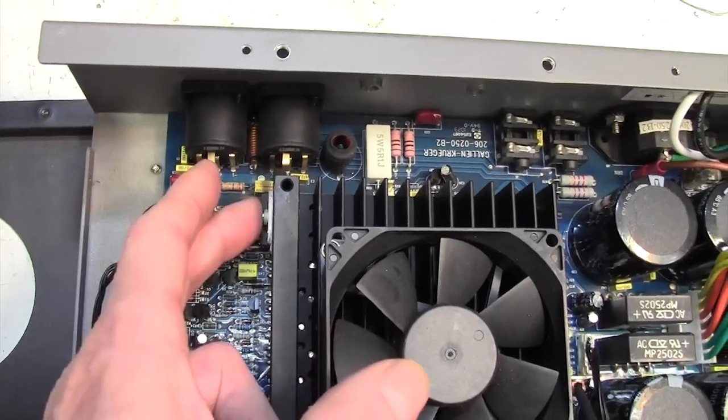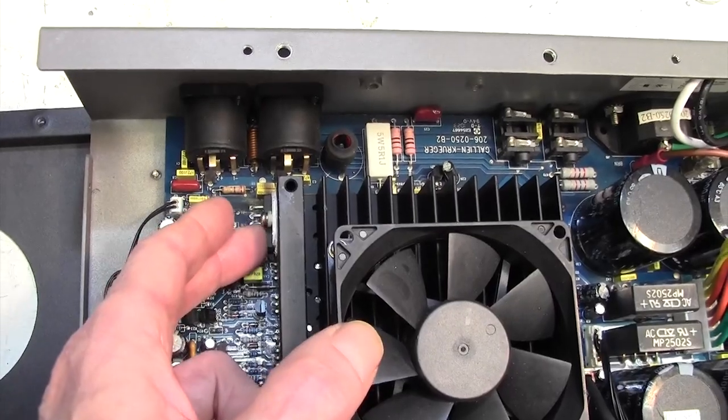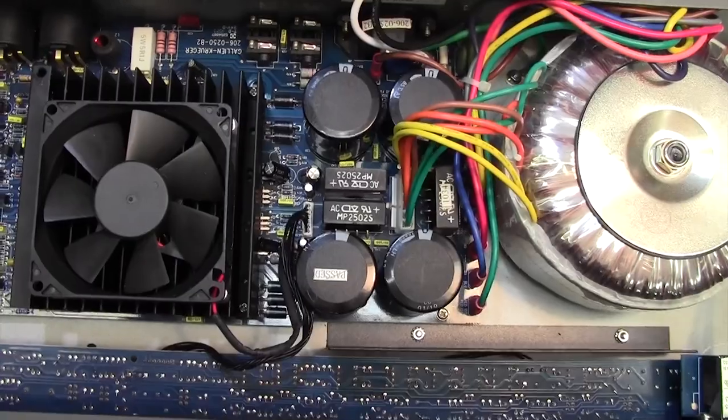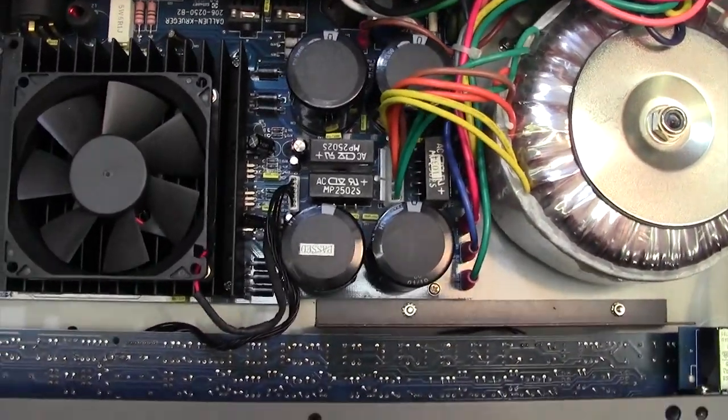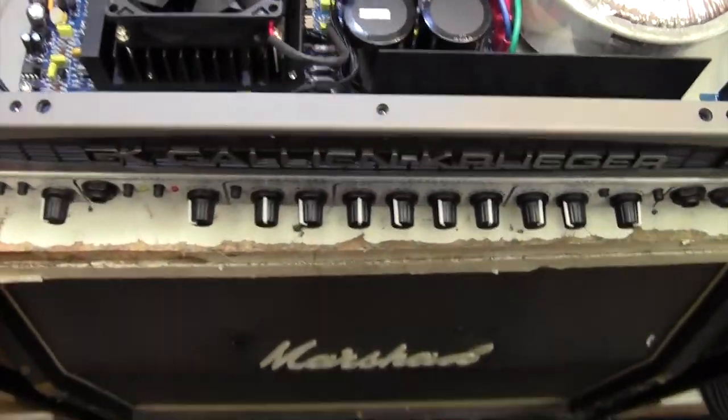Why it blew up, we have no idea. I'm hoping it doesn't blow up when he connects it to his cab or something. Maybe there's something wrong with his cab, maybe. So we have actually achieved a fix on this. Miracle of miracles. But, you know, go figure.